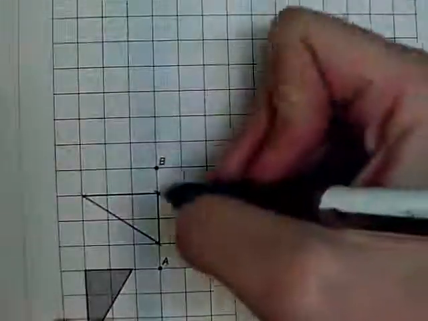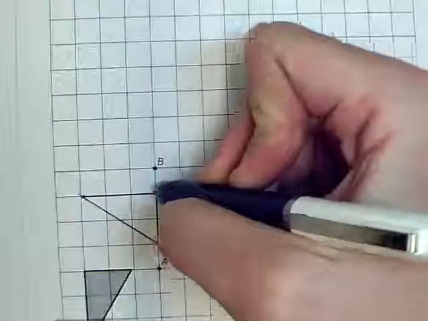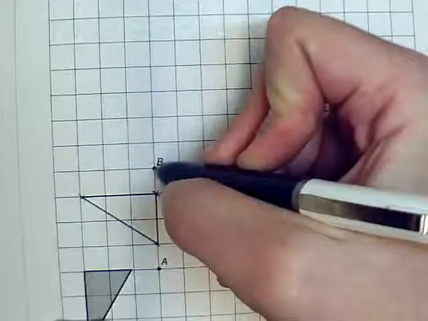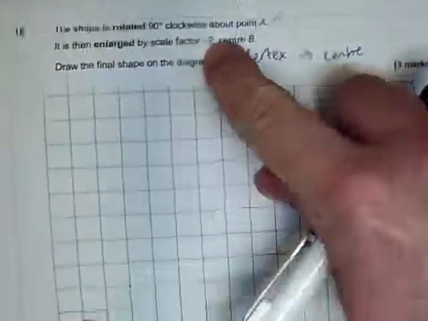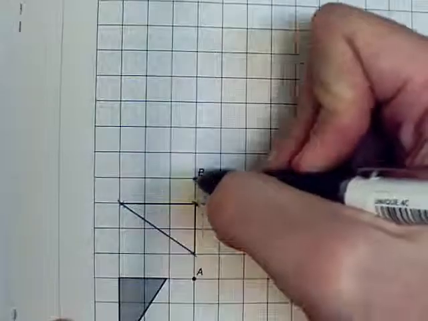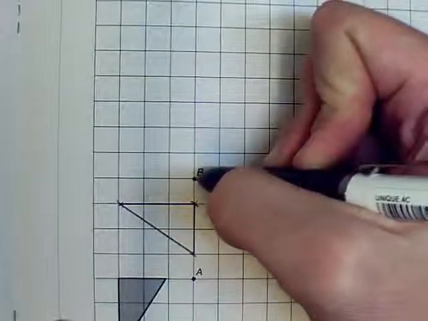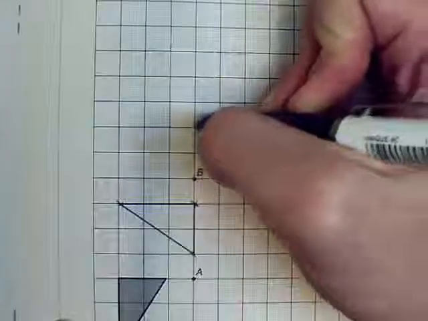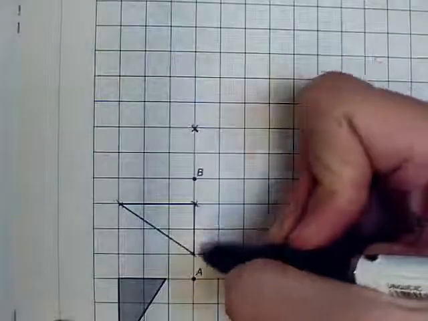So let's have a look at how this works. These are the vertices. So here's a vertex. Going to the center, I go 1 up. Because it's 2, I times it by 2. So instead of 1 up, it goes 2 up. And I start counting from the center. So 2 up from the center is here. Do the same for the other points.